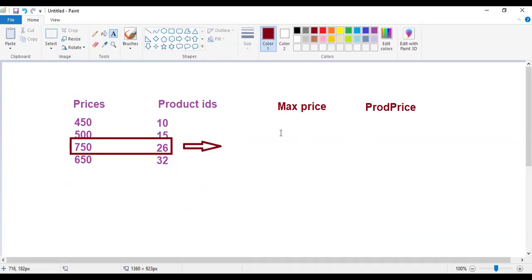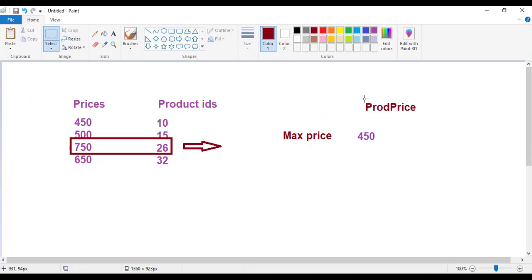There are two variables. By default, I'll assign max price equal to the first one, whatever is the first price. How to get the first one, I'll tell you. Here I have assigned whatever it is, it could be 500, 200.